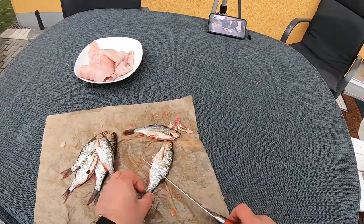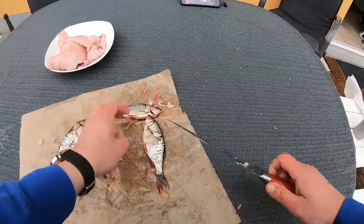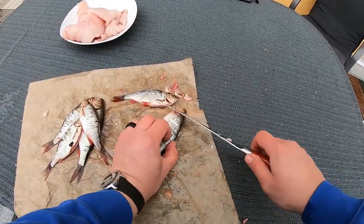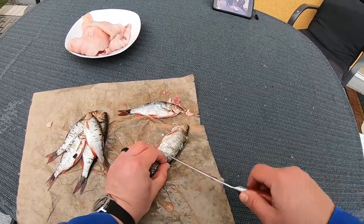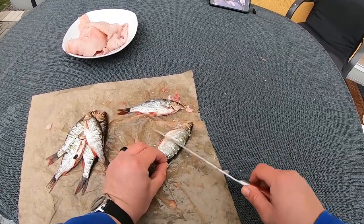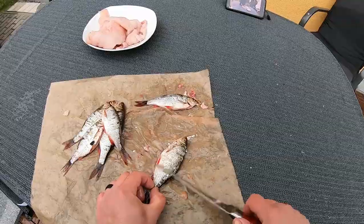Now, I go against the scales. You can feel which way the scales go, right? And I'm just gonna knock all the scales off. This guy's already missing some scales. So just use my knife to go against the pattern, the grain of the scales, and you'll see them coming off. Obviously we don't want to eat those if we're frying the whole fish. You just want the skin, you don't want all the scales. So knock that off.